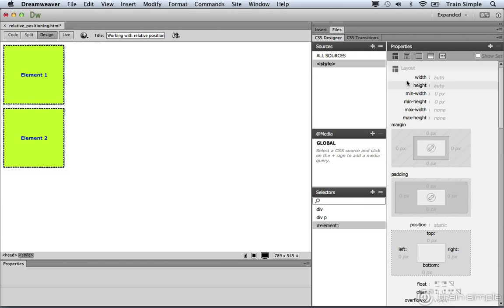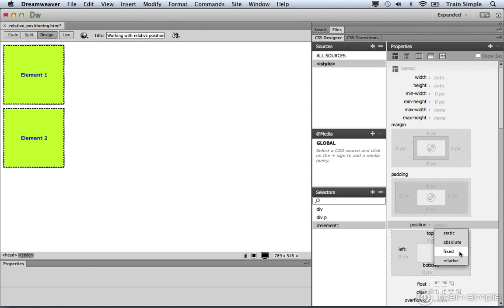So we've already looked at a lot of these properties here for layout, especially when it comes to margin and padding, but we haven't talked about position. Now, position, like I said, gives you the ability to manipulate an individual element within a layout. And what we have are several different options in terms of the position. We could go with something like static, absolute, fixed, or relative. And what we want to focus on in this movie is relative. Relative gives you the ability to create offsets from certain areas within its parent container. You can create an offset from the left edge, the right edge, the top edge, or the bottom edge.